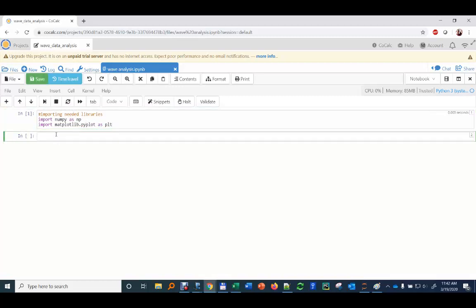We run it. Okay, we go to the next one, and the next one is simply reading and plotting the wave elevation data, the measured data from your stay in the Gunerus. So first we're going to import the file.